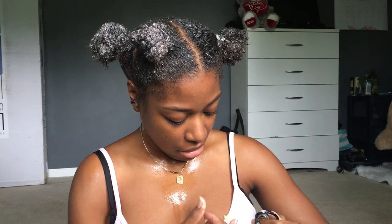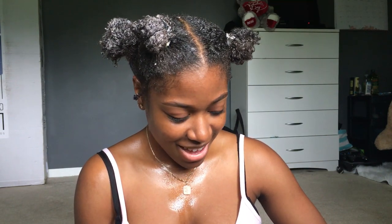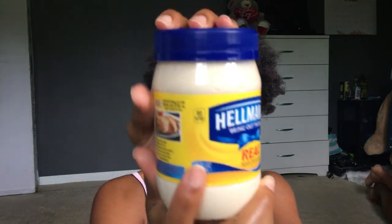I'm like this close to wanting to rip my hair out of my scalp. Same thing for this side. Like it's at an awkward stage. I feel like I can't really do anything with it sometimes. And after I spend hours on my hair, the next day I wake up and it's like all that went down the drain because it just doesn't look like it did the day before. So I got me some mayonnaise.